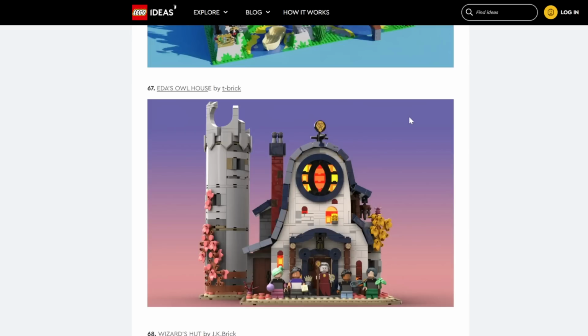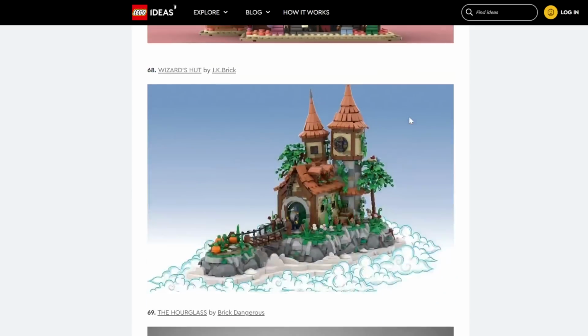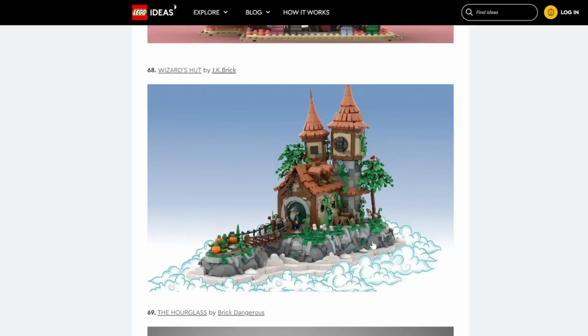It needs Lego to realize, oh, we could do more animated shows as Lego Ideas projects, even anime like Naruto, anime influenced stuff like this. They didn't even do Avatar, which was so weird. I don't know why they denied those. But yeah, once Lego does one of them and sees how well it sells, they'll do that one. But yeah, beautiful, beautiful build, as somebody who doesn't even care about Owl House.